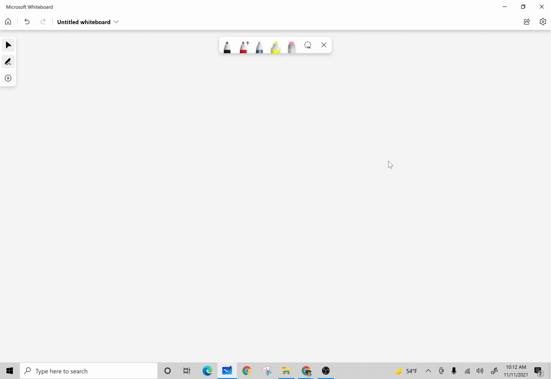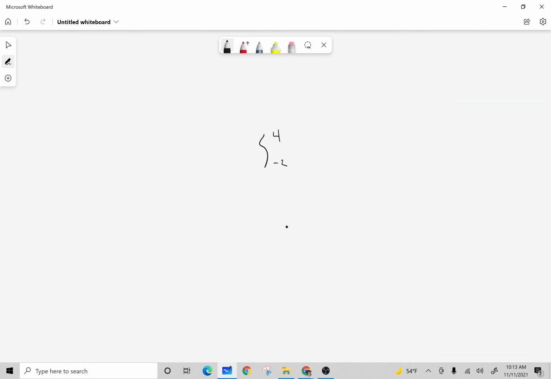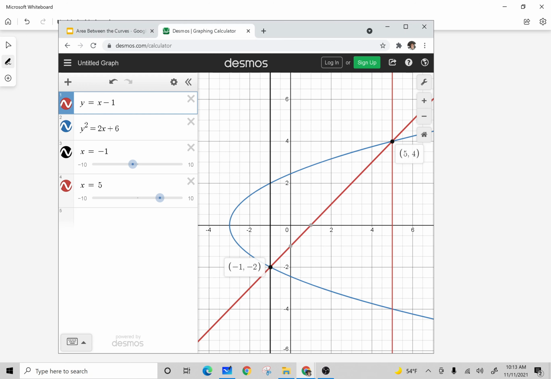So let's get going. Our boundaries here. Our lowest y value is negative 2. Our highest y value is 4. Okay. And then we have two equations. And if we turn our paper sideways, then the upper would be this blue line, right? Because if we turned it 90 degrees to the right, the upper would be that one and the lower would be the other one. And so let me think, am I turning this the right way? That's the first question.